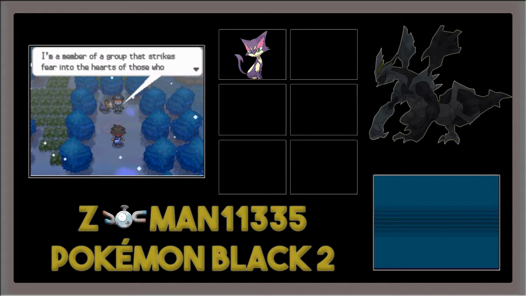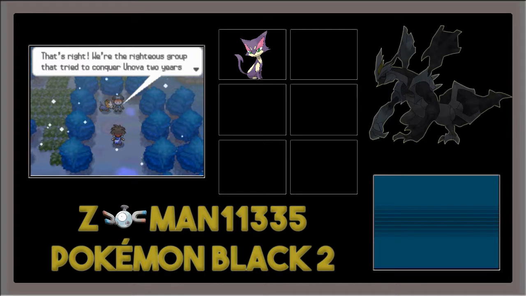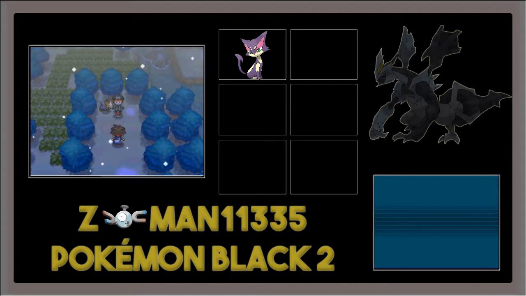I remember a group of strikes fear to the hearts of those who stand before a Team Plasma. Yep, the evil team of the region. I have heard of it. I'm not sure if anybody else has. Yep, they tried to conquer Unova 2 years ago, but this new Team Plasma is going to be up to something completely different.